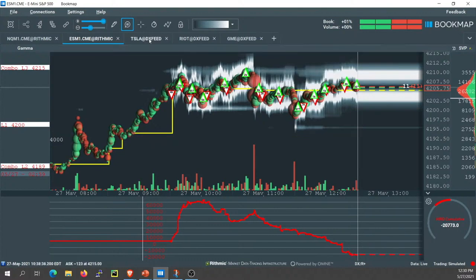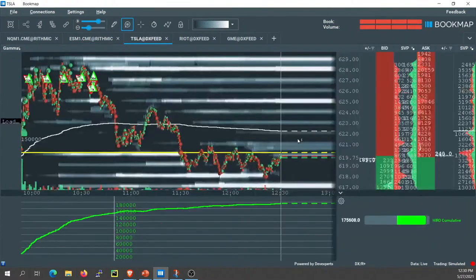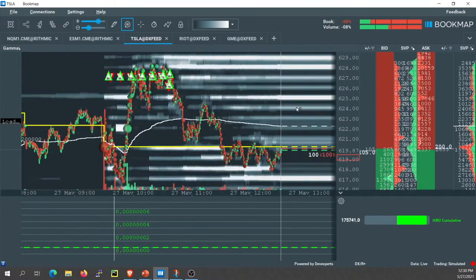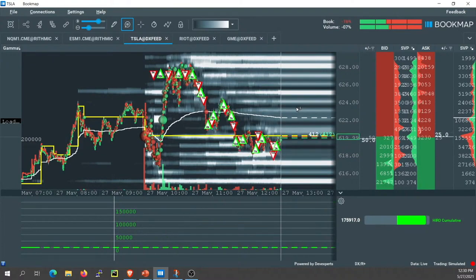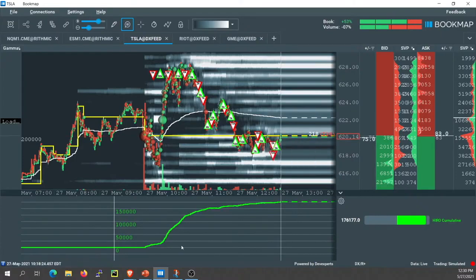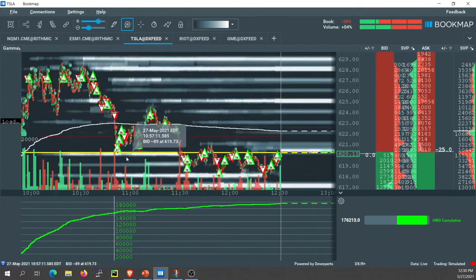Flipping over to some of the single stocks, which are always very interesting to look at, which you'll see more with single stocks. So in futures, we think that the cumulative indicator is a little bit more powerful, right? Because to move the S&P 500, you need a really, really big order. And as you start to look at some of the different single stocks, smaller orders can have a much larger impact. Now, Tesla is a very big stock, obviously, in terms of market cap, very active options position. But you can see that in this case, we had bullish flow kind of really from the jump to start the day. And with that, the stock really punched higher, right? It had just a very bullish start to the day.